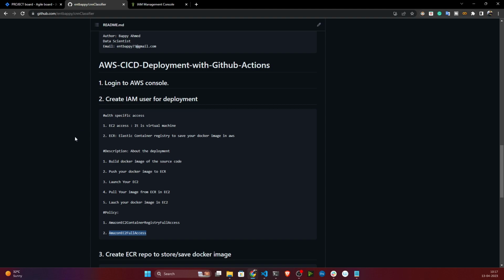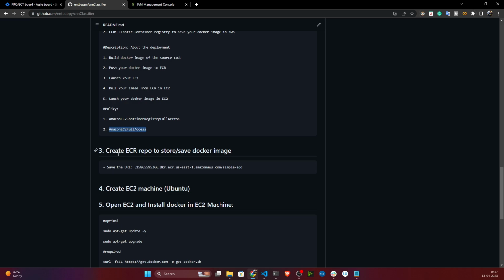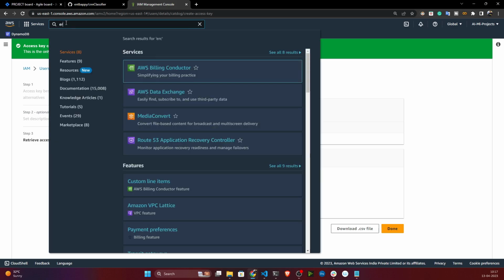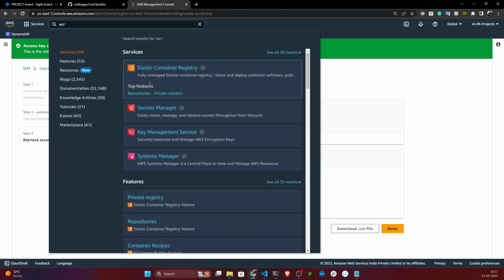Now what I need to do, third step, I need to create an ECR repository to store my Docker image. Okay, so let's do it. So I'll come here and I will search ECR. Okay, ECR, I think it should be Elastic Container Registry. Okay, I will go inside.